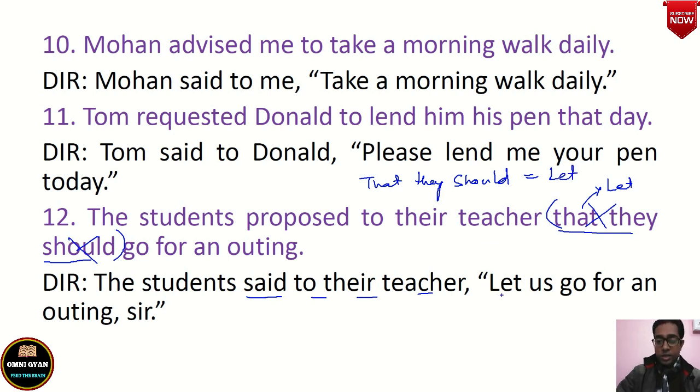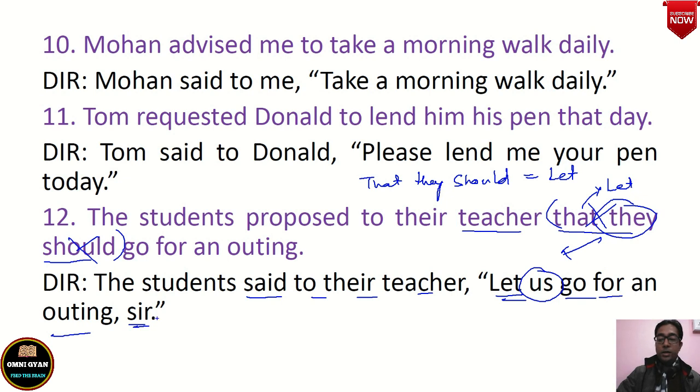So comma, inverted comma start. "That they should," you are removing completely, you are putting "let," and then "us." "That they" becomes "us." Again you have to assume that you are the student. मैं ही student हूँ और I have my friends with me. मेरे friends पीछे खड़े हैं. My friends are standing in front of me, and I am actually telling my teacher that let us go for an outing. Because there is the word teacher here, you can put a comma and put sir here.